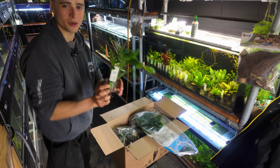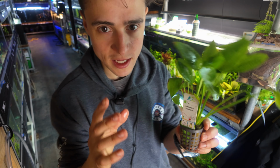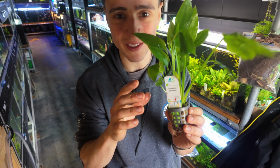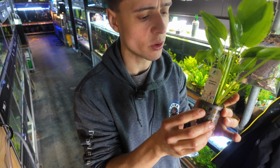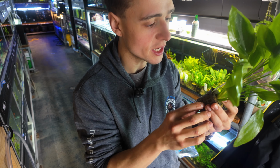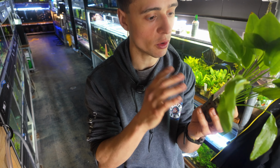So the Echinodorus paviflorus. Echinodorus is Amazon sword. It's a super easy to keep stem plant, and just look at the size of this. It's absolutely stunning. Echinodorus can be grown both submerged and immersed. I actually think this might have been grown submerged. It's really gorgeous. It's perfect for a lot of tropical tanks.